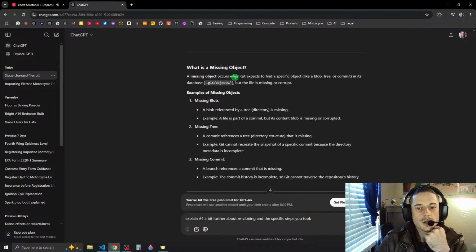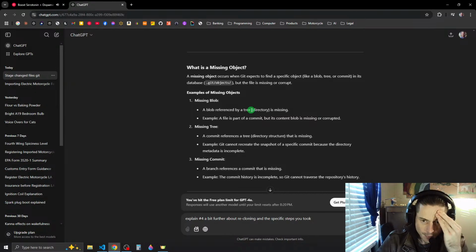So a missing object occurs when Git expects to find a specific object in its database, but the file is missing or corrupt. Missing blob: a blob referenced by a tree is missing. A file is part of a commit, but its content blob is missing or corrupted.